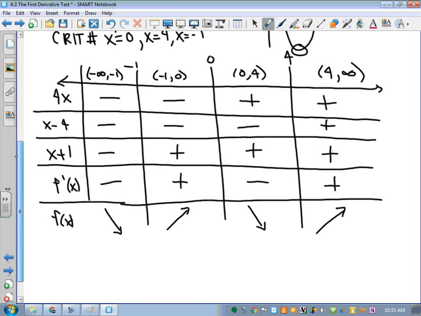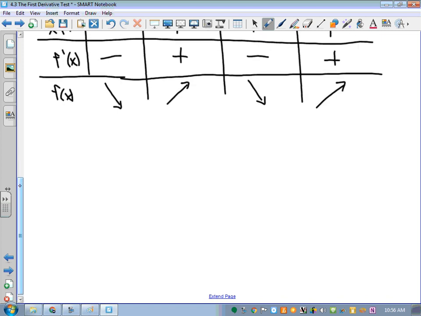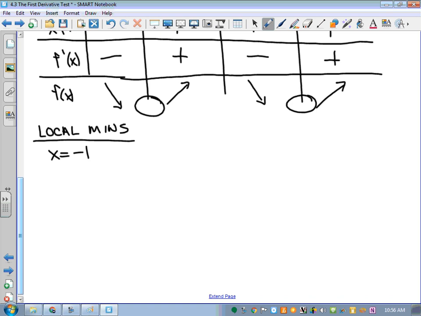So I'm going to grab that information from the sign chart. We should have local mins, at least local mins. We're going to talk about how we know one is something different. It's going to be at these two locations, where the graph changes from decreasing to increasing. One of those is going to be at x equals negative 1. The other is going to occur at x equals 4. We should find out what the function is there. It is function g, which is a slight difference here. So g at negative 1 is negative 4, and g at 4 is negative 129.